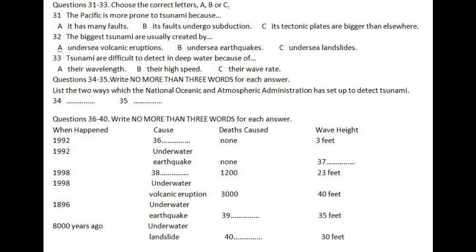One of the worst tsunami disasters engulfed whole villages along Sanriku, Japan, in 1896. An underwater earthquake induced a wave of 35 feet, drowning some 26,000 people. Finally, about 8,000 years ago, a massive undersea landslide off the coast of Norway sent a 30-foot wall of water barreling into the uninhabited north coast of Europe. If this were to recur today, as scientists say it could, almost anywhere in the world it would cost billions, if not tens of billions of dollars, to repair the damage to coastal cities and kill tens of thousands of people.